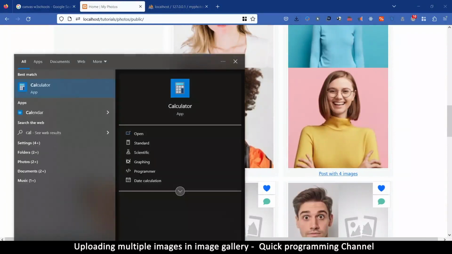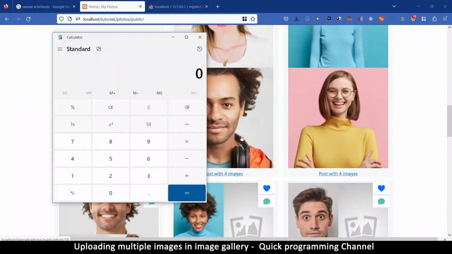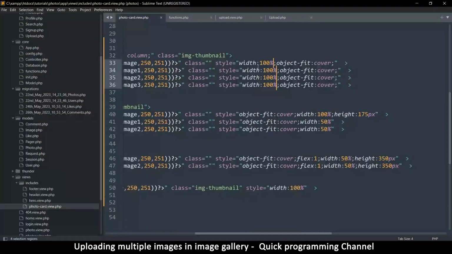Okay, let's do a calculation here. This thing should fit in there, but anyway. 350 divided by 4, that's 87.5. So we put height there, 87.5.